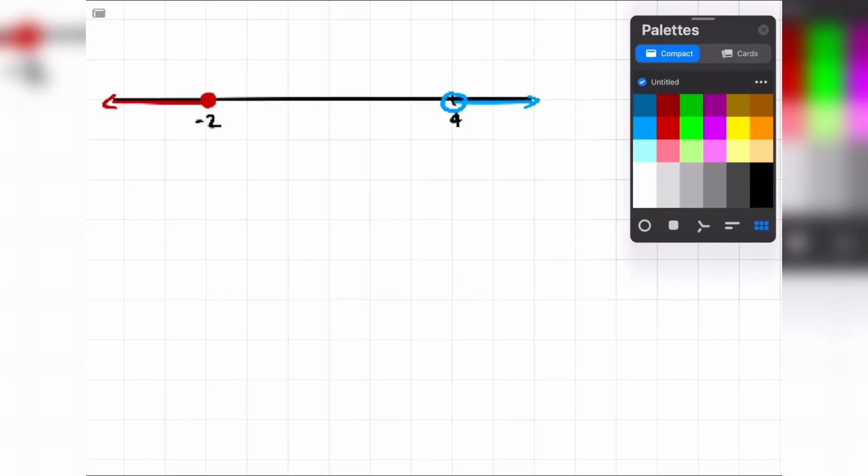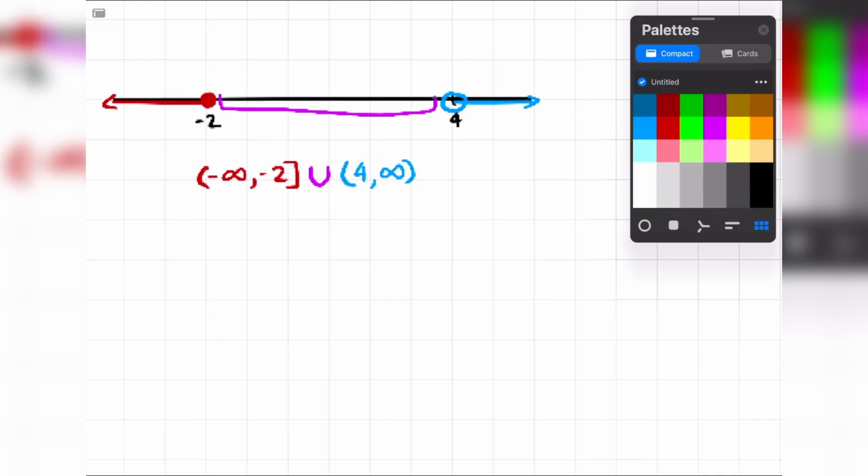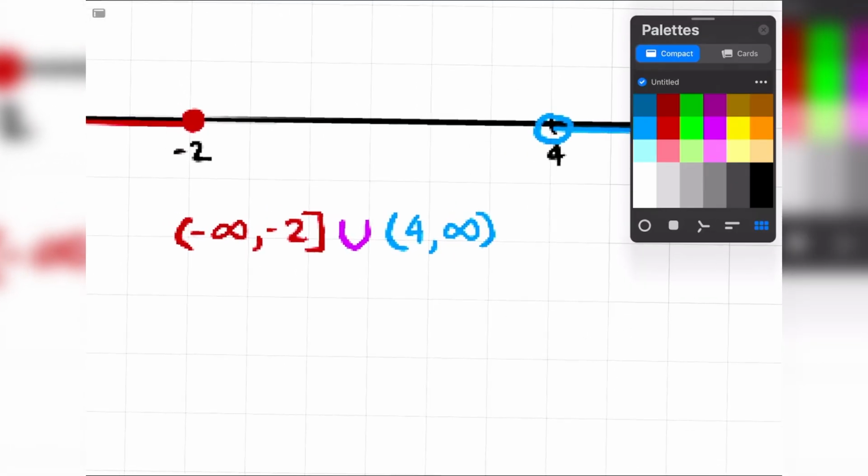So we're going to write down each one first because you're going to have two, right? For the red one, you're going to have from negative infinity all the way to -2, including it. And for the blue one, you're going to have parentheses 4 all the way to positive infinity parentheses, right? You're still not done. You need some way to put them together, and what you do here is put a U, which means union. That U represents this giant jump where there are no solutions. And there you go, there's your answer.